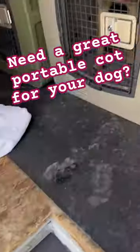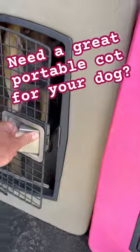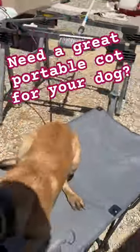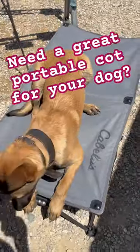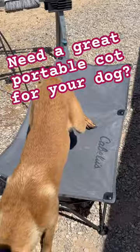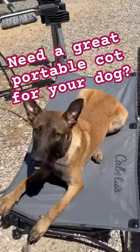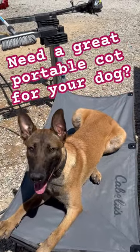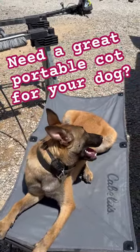You could easily use it for a small kid's camping cot. But for us, it allows us to use it as a mobile place when we're out doing something like working on the van. If you go camping, if you want to go picnic and you want a place for the dog, but you don't want to carry your full-size home cot with you, this is a cot that's super mobile, easy to compact, travel with, and easy to take somewhere and use.